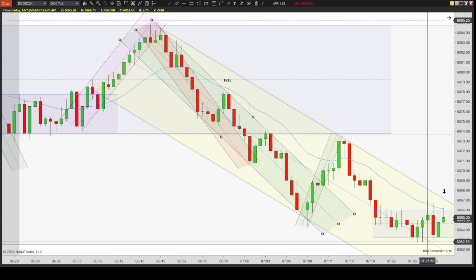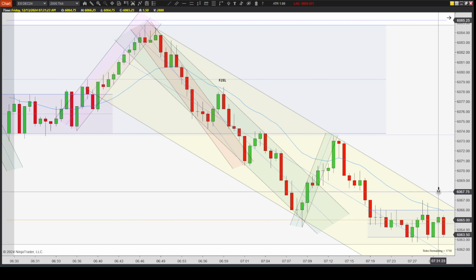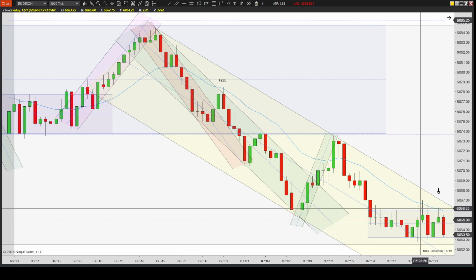So this is what I did see. I did see a new low here. It's a first entry short, pullback. I marked this with an arrow just because I wasn't sure at the time. It technically is a second entry short after this is confirmed, but when I saw this, I had a weird hunch thinking there's some kind of resistance here.